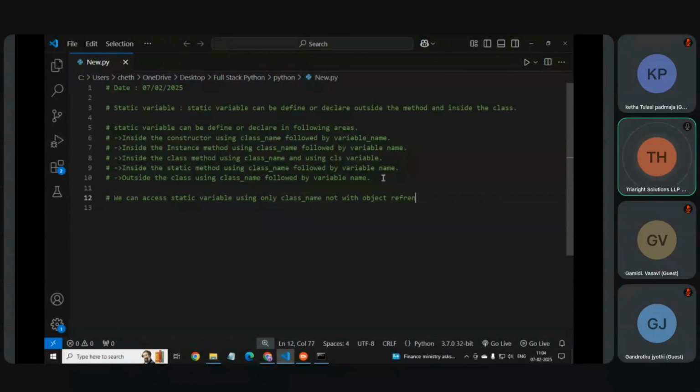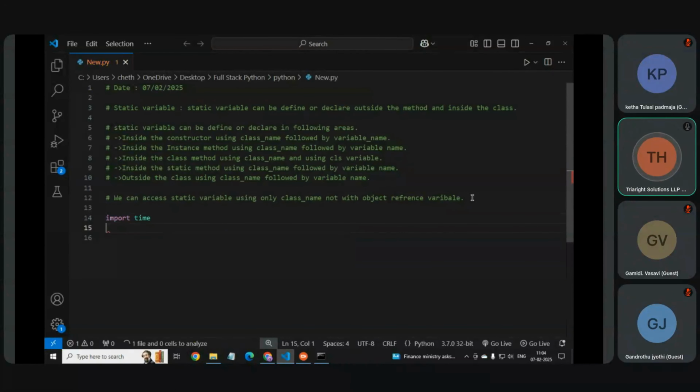Okay, we only call the static variable using class name, not by using object reference. So let's see the first example.